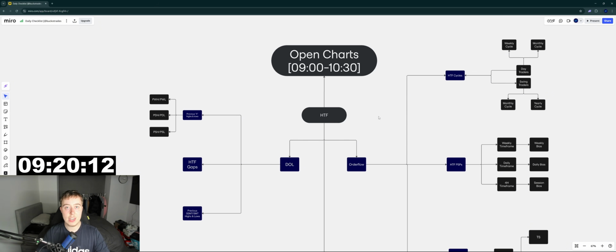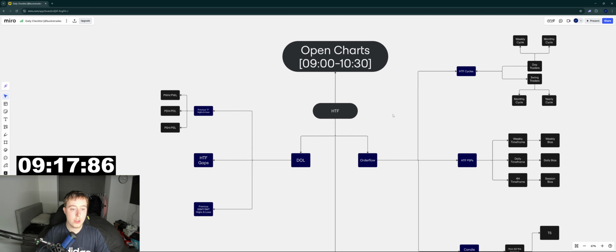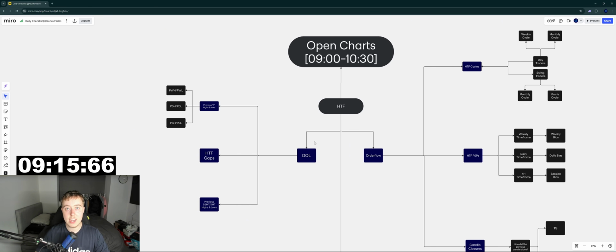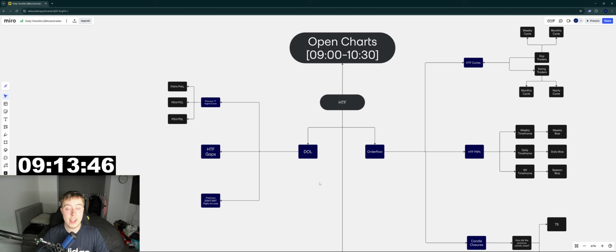Okay, so first things first, high time frame. This is super important. If you can't identify your high time frame draw on liquidity, if you don't know where price is headed, better to stay away. Okay, the best trades will be the most clear ones. So if you can't identify where price is going, then just stay away.